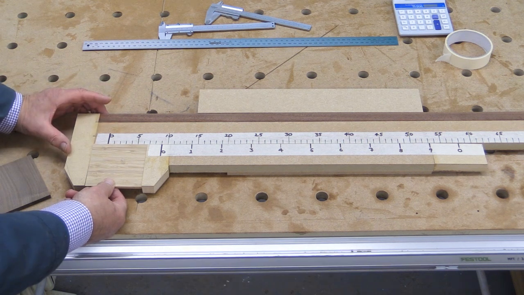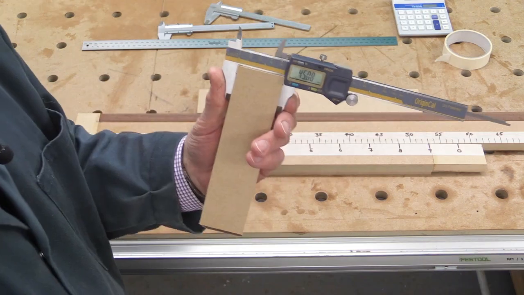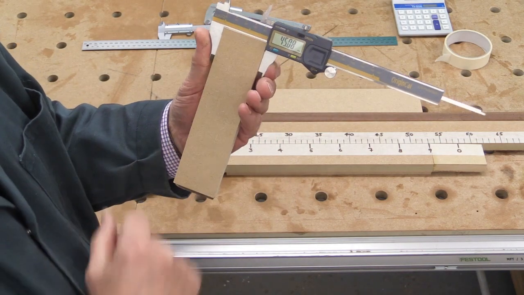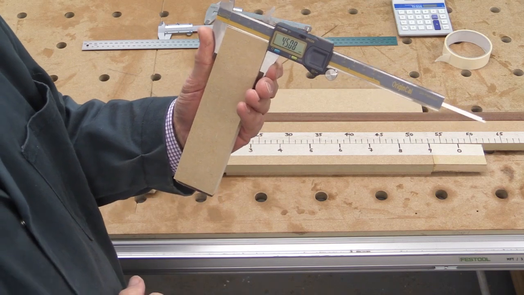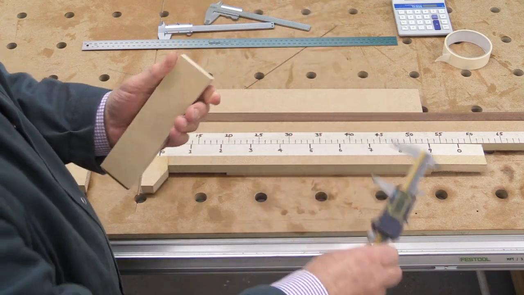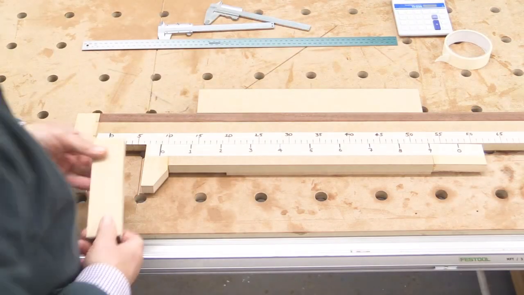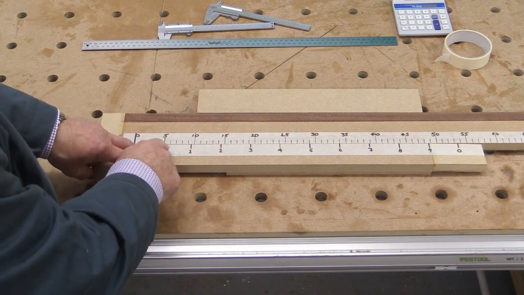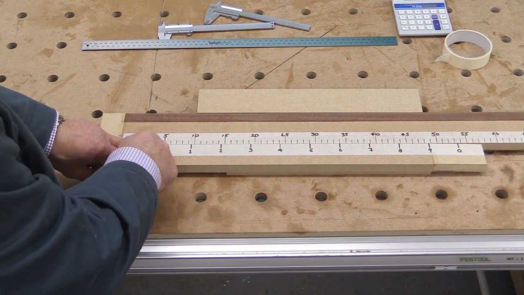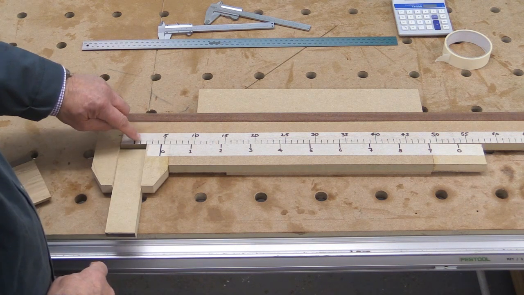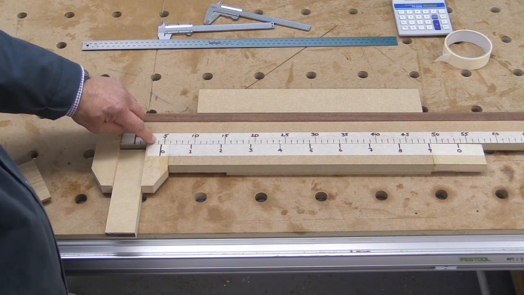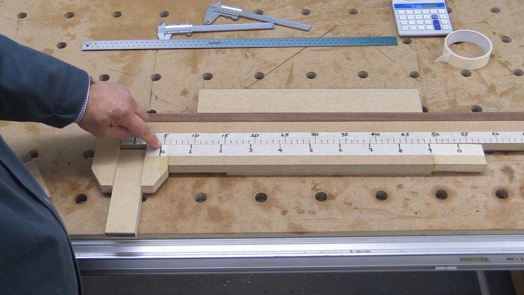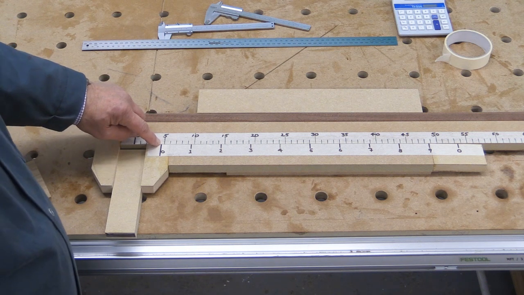Now what about something which is slightly different in size? This piece of offcut MDF is 45 millimeters across. In fact it says 45.08, but 45 millimeters across. So if we now put this in here, what you're now seeing is that we're not going to get an exact line up here. It's obviously 1, 2, 3, 4 centimeters and something else. At this stage we don't know what the something else is.